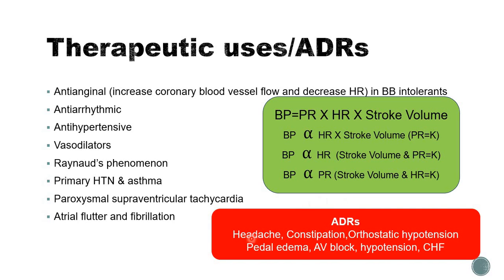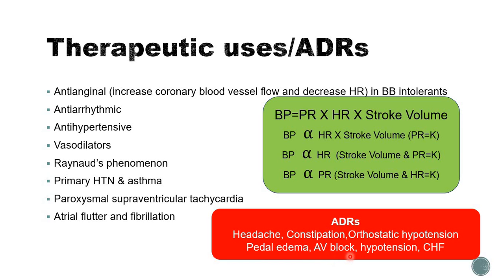So far as adverse effects are concerned, since they are going to have a vasodilatory effect on the blood vessels as well, dilating the blood vessels at the level of the central nervous system may be associated with headache. Smooth muscle is affected, so peristalsis will be affected and constipation may occur. Orthostatic hypotension may occur because the vascular bed won't be able to maintain the tone. Plus pedal edema. Pedal edema is important, and even this edema is sometimes resistant to diuretics as well.